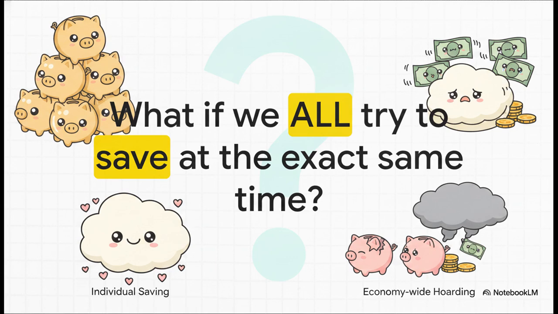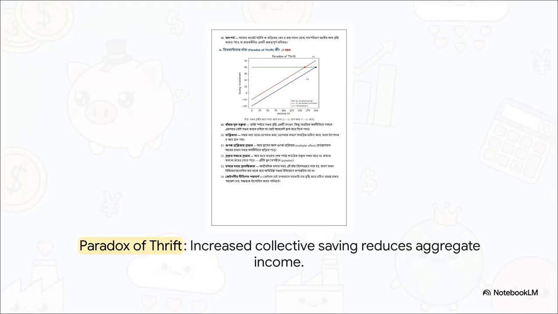So, saving is obviously great for securing your personal financial future. But here is a truly fascinating, kind of mind-bending question. If saving is good for an individual, what happens to the whole economy if every single person suddenly gets scared and tries to hoard their cash all at once? This brings us to the climax of this concept, the Keynesian paradox of thrift.